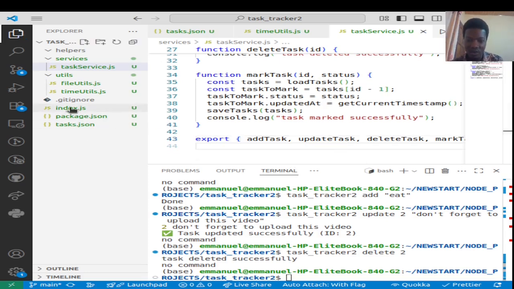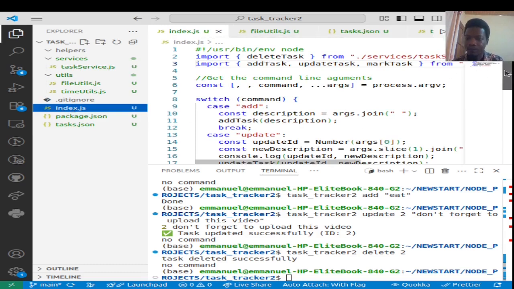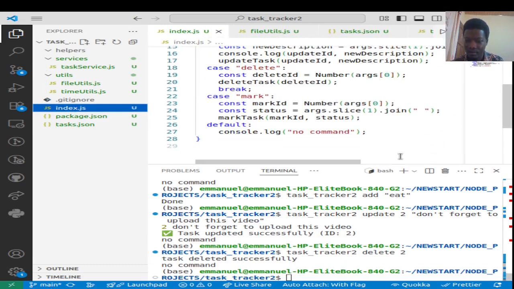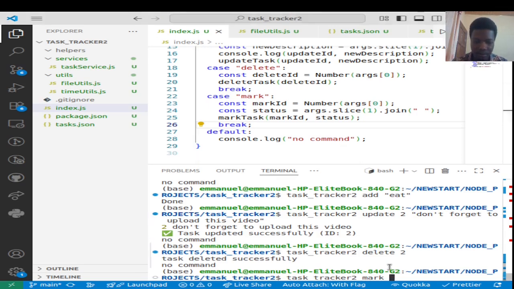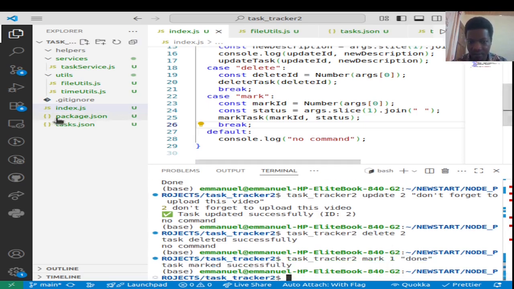So let's see if it is working. Let me break here. So it doesn't continue. So passing the mark tags 1 as done. Let's see this error. Okay, it's working.